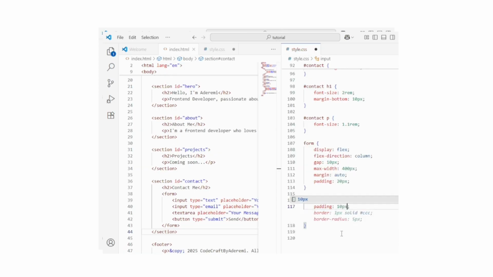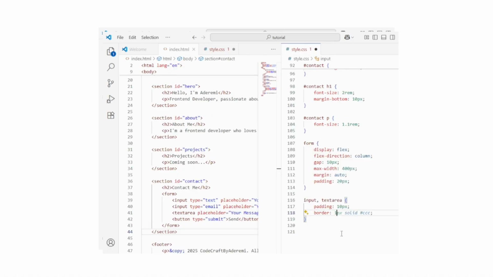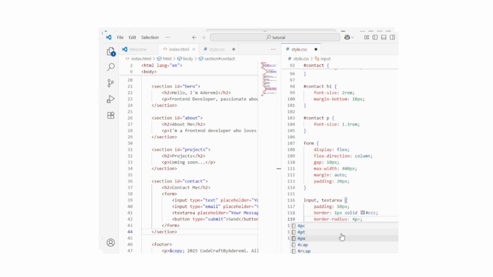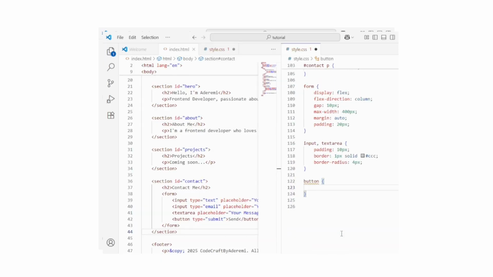So we give it a padding of 10 pixels, and we're going to have a border that is 1 pixel solid black. Border radius of 4 pixels.